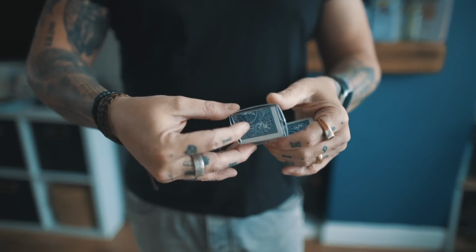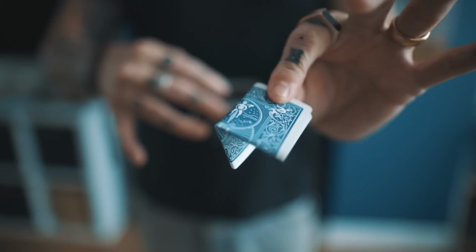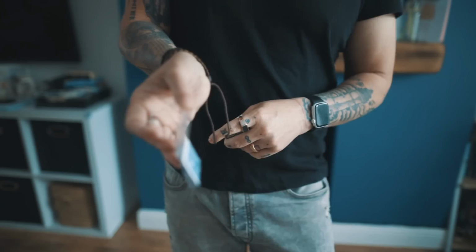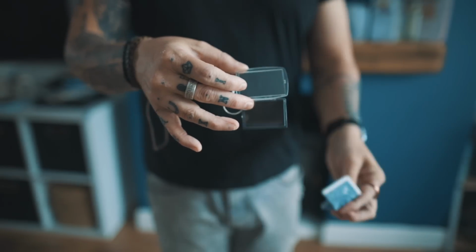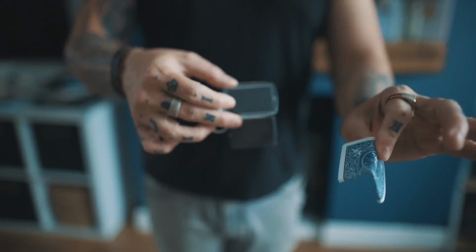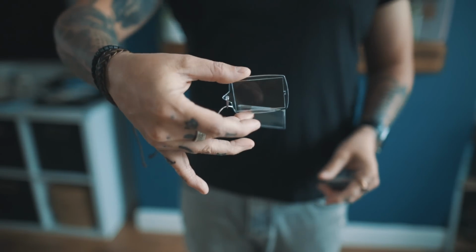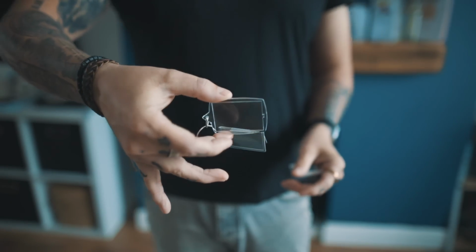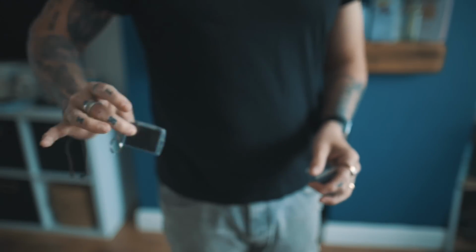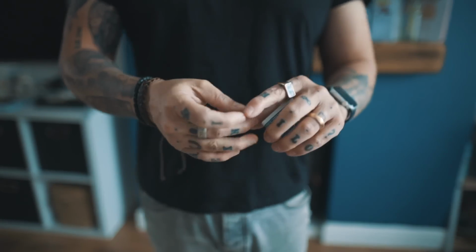I just simply come here. I let this card go into their hand. All the attention is on this. And look, even though from my point of view, I can see this, to them, my hand's in front, so they're not seeing the black panel. To them, they get the card. And all I do is close this up by rotating my palm forward. So I rotate this up. And as I go to put it away, I don't move it to the side because you'll see it's black. I cover it with my fingers, and now I'm clean.